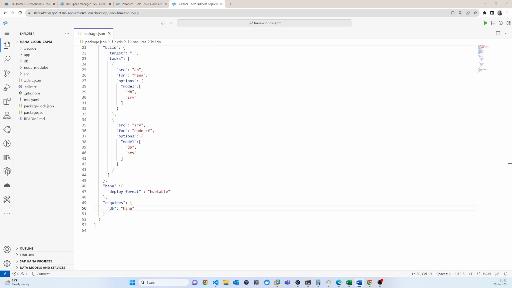So now what I need to do, here I can create a very simple table inside the db folder. I create a very simple schema.cds.